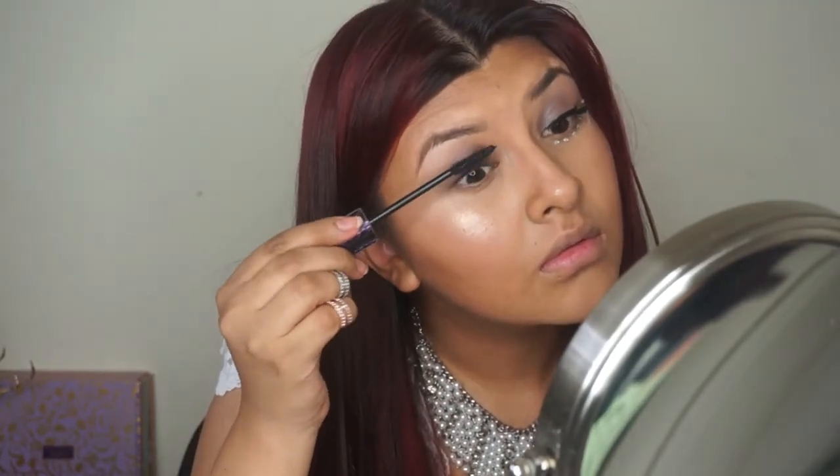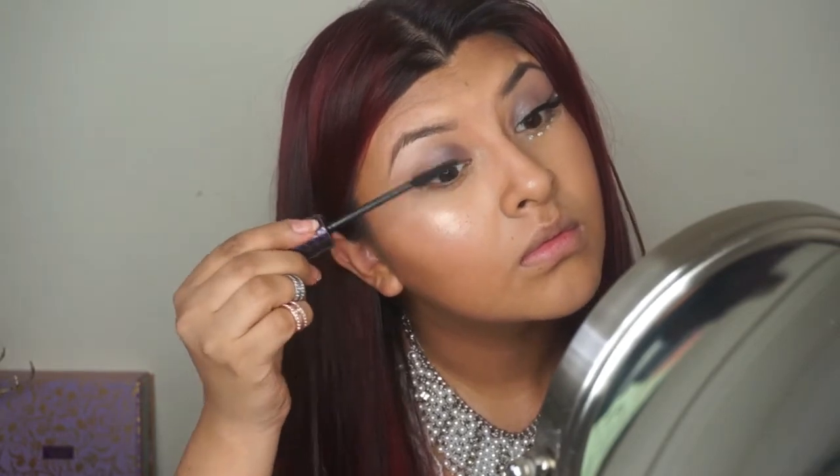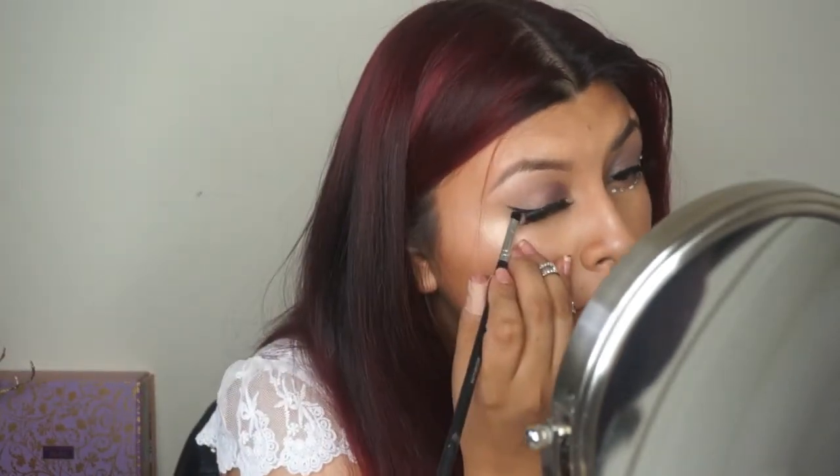And as you can tell, I was just curling my lashes. I did the 1-2-3s on my lashes. You press them, you curl them 3 times pretty much. You go from the end of your lashes to the top of your lashes. And I applied my favorite mascara on my lashes. I think that's the one from Tarte Cosmetics, the, what is it, Lights Camera Flash? Something along those lines, but that's my favorite one.